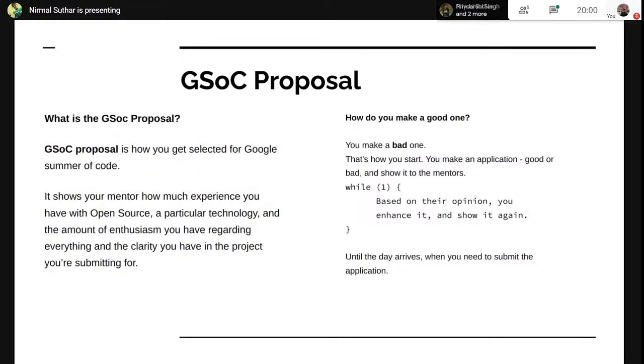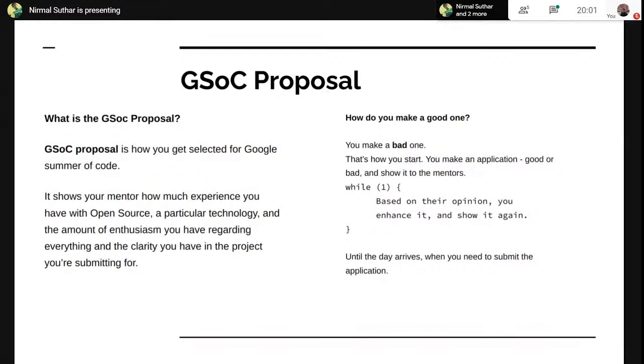So the proposal is not for any particular organization, it is for a particular project. You will choose this project from the list of ideas that the organization may have. When you choose an organization, they will provide you with a list of possible ideas that they want to work on in GSoC. You choose any one idea out of these and you design your proposal on this.